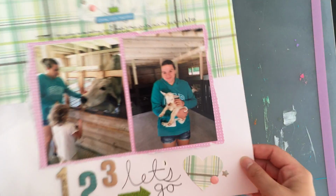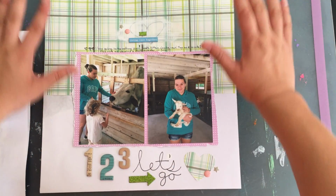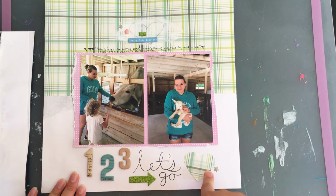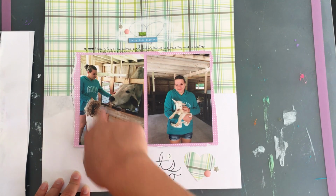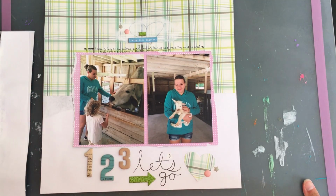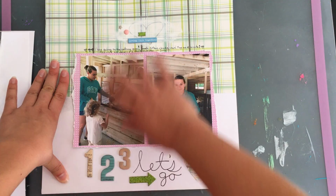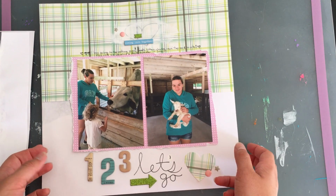So, okay, now this one I did struggle a bit with embellishing. I had the papers and then I was stuck. But I do really like how it turned out. So I pulled that chipboard piece, which has this blue that matches my top there. And I had to figure out how to use that too on this page. So I decided to use the 1, 2, 3 because the 1 and 3 have the same colors as the wood, and it just pulls attention towards the picture. I don't believe how well those colors matched.